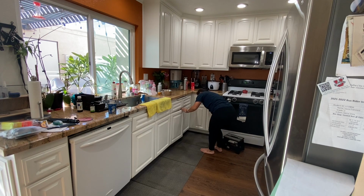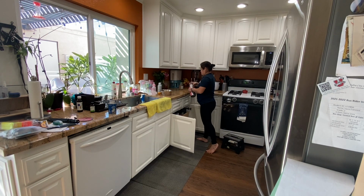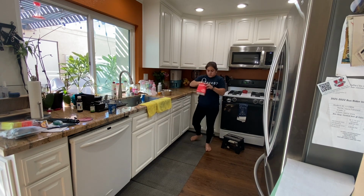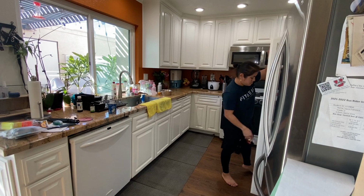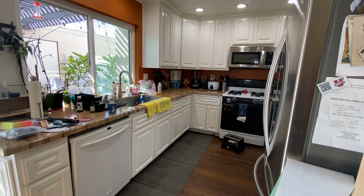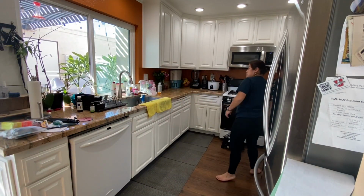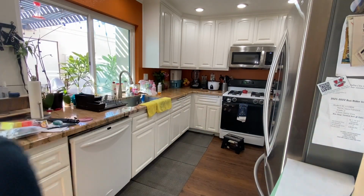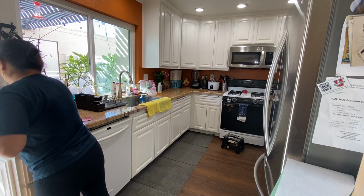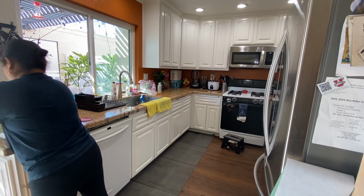Even those drawers, all of those drawers with all of our cutlery and utensils, I really have to tackle those. This bottom cabinet there has a lot of mason jars and a lot of cups as well. So that's another area. Every time I open up that drawer, it's just overwhelming to see it, but eventually I will get to it. Right now it's out of sight, out of mind, so I'm really just focusing on the visible stuff.